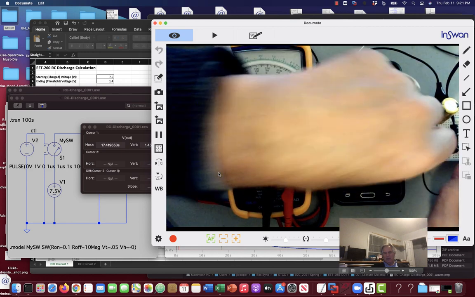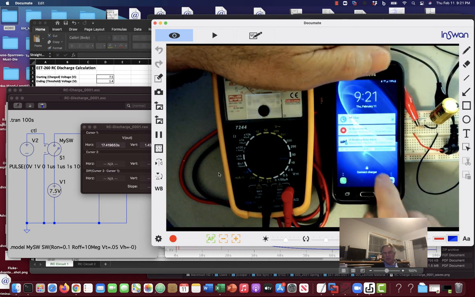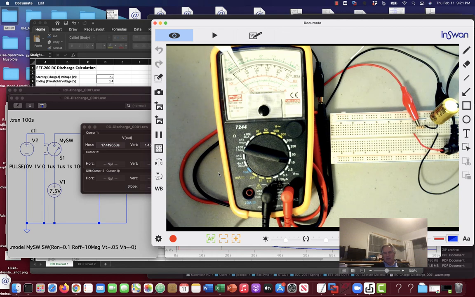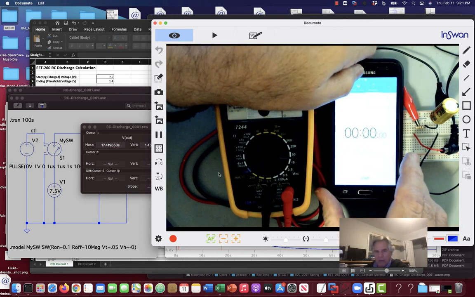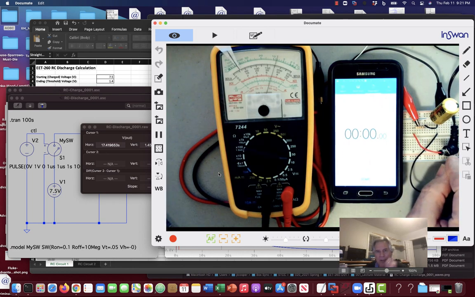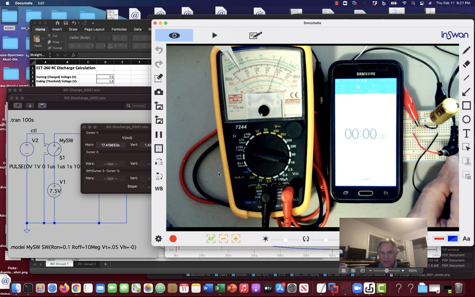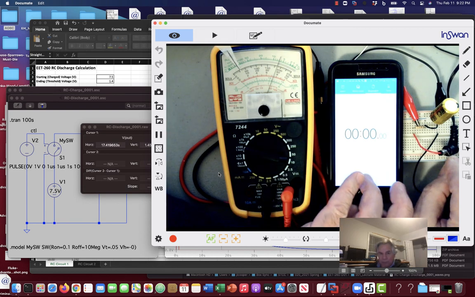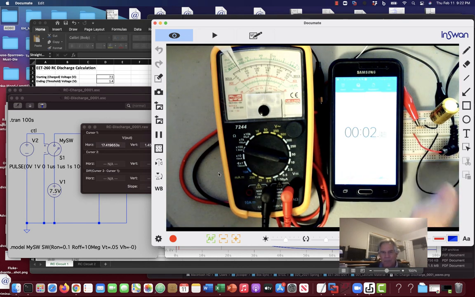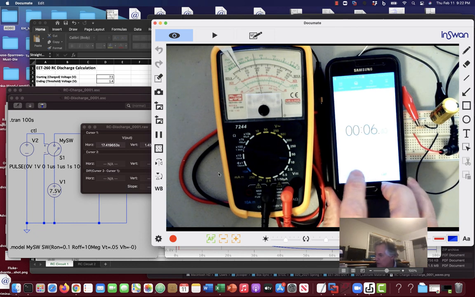So as I charge this thing up, let me get my stopwatch ready. Let's see how long it takes our circuit. Here we are. We're back up at 7.5 volts. Let's see how long it takes to reach our 1.4 volt point there. Now, we wouldn't want to put 7.5 volts into the input of our basic stamp. Don't do that. But I just picked this voltage because in a 5 volt system, this is where the basic stamp's input threshold would change. So I'm going to take this off, and I'm going to start the meter at the same instant. There we go, and I'll try to stop the thing when we hit there.